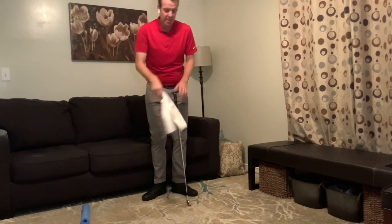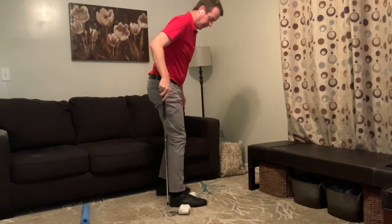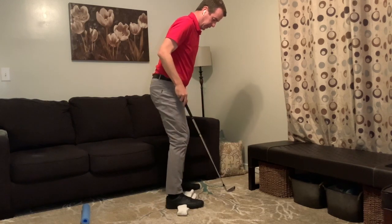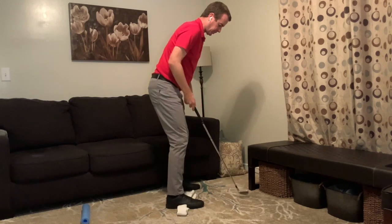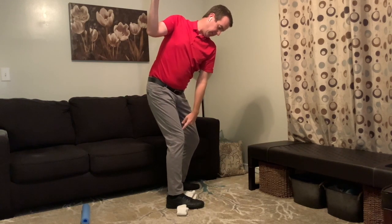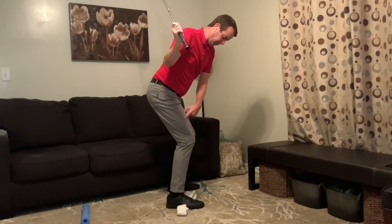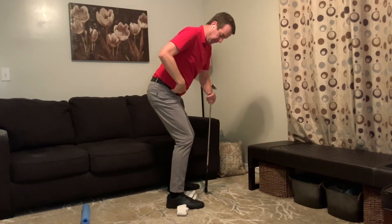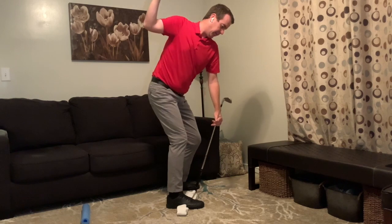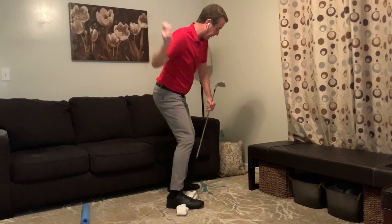The other drill is the same thing - just a towel, roll it up, put it down, same thing. Try and get it on the arch of your right foot so you can feel it's just off the ground a little bit. Same thing - when you go back to the top of the swing you feel it in the centre, and it's much easier in transition to get into position where your right knee is flexing but you're keeping this back, flexing the hip that way, and not having to go too far back and not re-flexing the right knee.